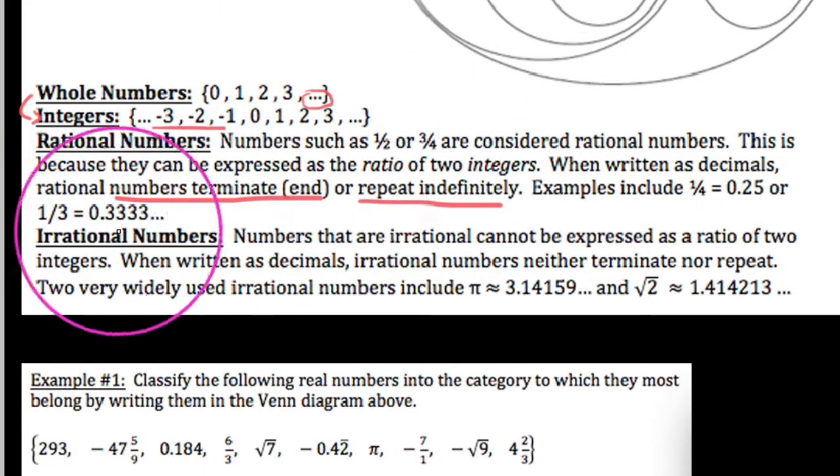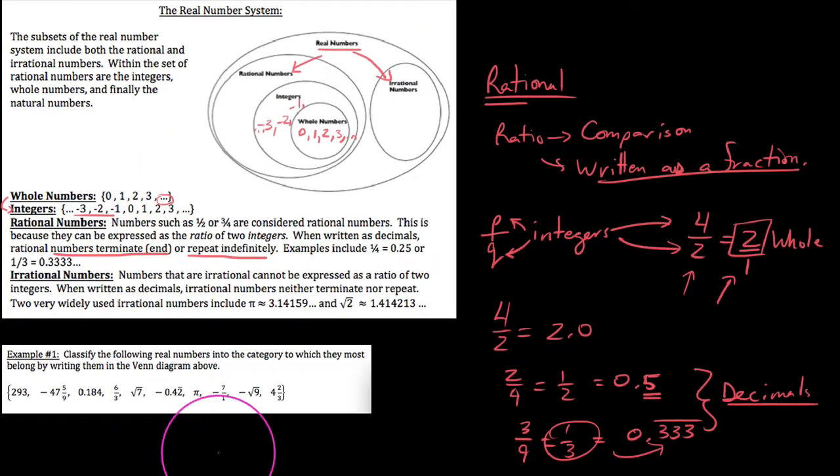So what is an irrational number? By definition, we say an irrational number is not a rational number. It is anything that is considered to be not rational. So we say these are numbers that cannot be written as a ratio, p over q, where p and q are both integers. That has to be the truth.